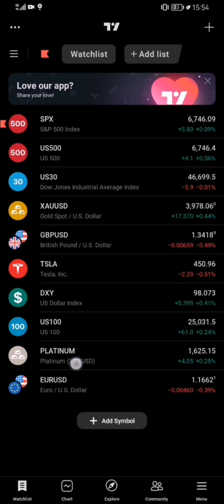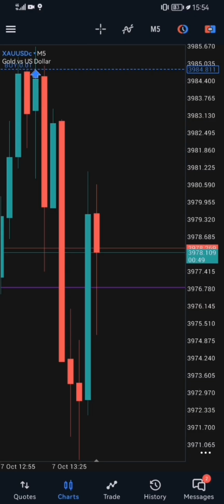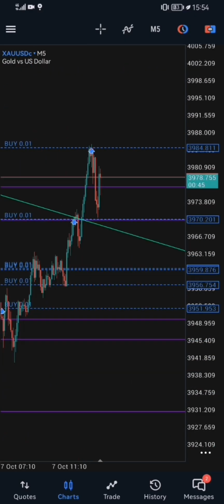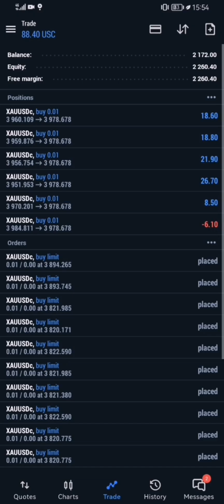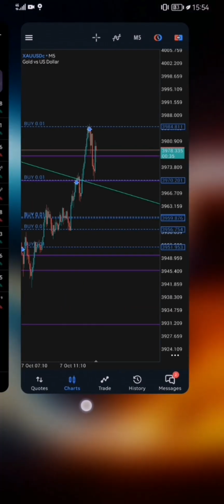I'm in the process of withdrawing my funds out of FPS. Some of the funds I'm still waiting for, and I'm still on the journey of turning $10 into $100. That is taking place here with my gold trades. This is a cent account, so it doesn't mean that I got 2,000 in there. I just have $20 in here, from the profits that I have already lined up, right?